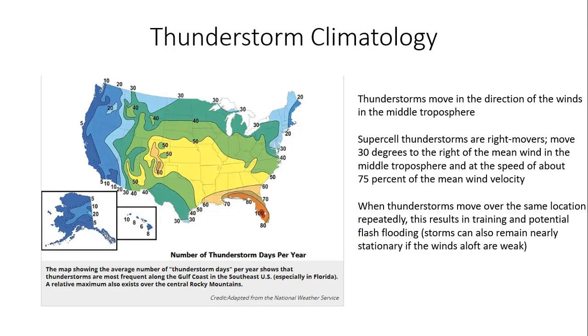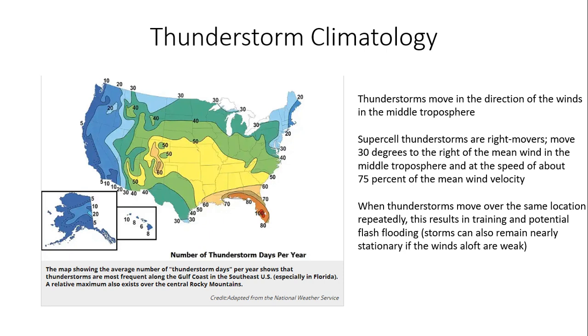So now let's turn the attention from MCCs over to thunderstorm climatology. Where do thunderstorms generally tend to form the most throughout the course of a year in the United States? Well, the winner on thunderstorm days generally tends to be Florida. If you look at southwestern Florida, west of Lake Okeechobee, they average over 100 thunderstorm days per year.